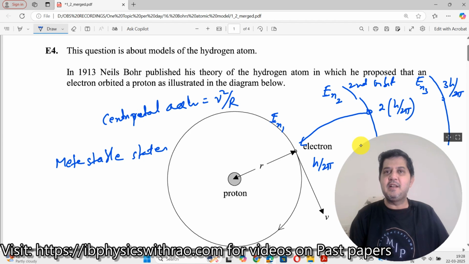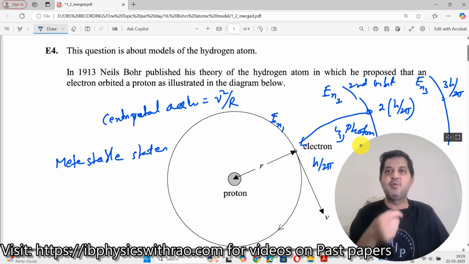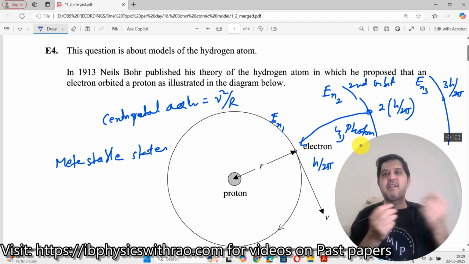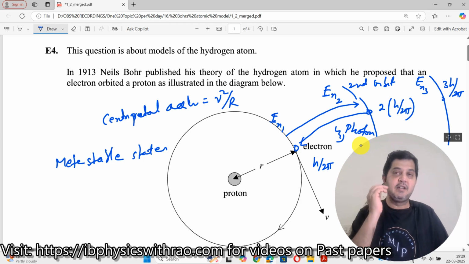When it jumps over here, it has to release a photon. Why should it release a photon? The reason is, how did it jump? It jumped because it absorbed some energy. Who gave that energy? You gave it with the help of radiation, or maybe a photon. The photon's energy was transferred to it, and as a result the electron jumped from here to here. This is what you call absorption of energy. And that's where you study absorption spectra, in the first part of your electromagnetic spectrum. And then when it jumps over here, what happens?